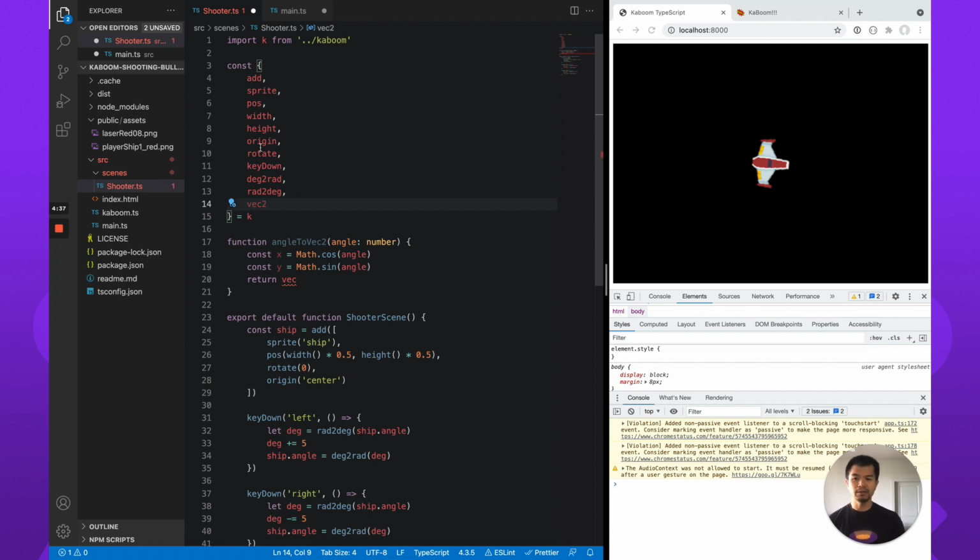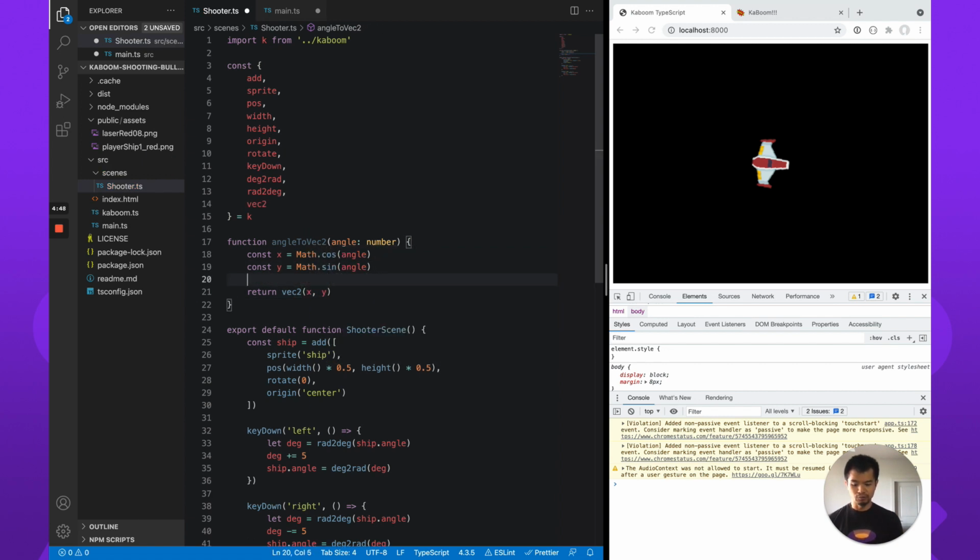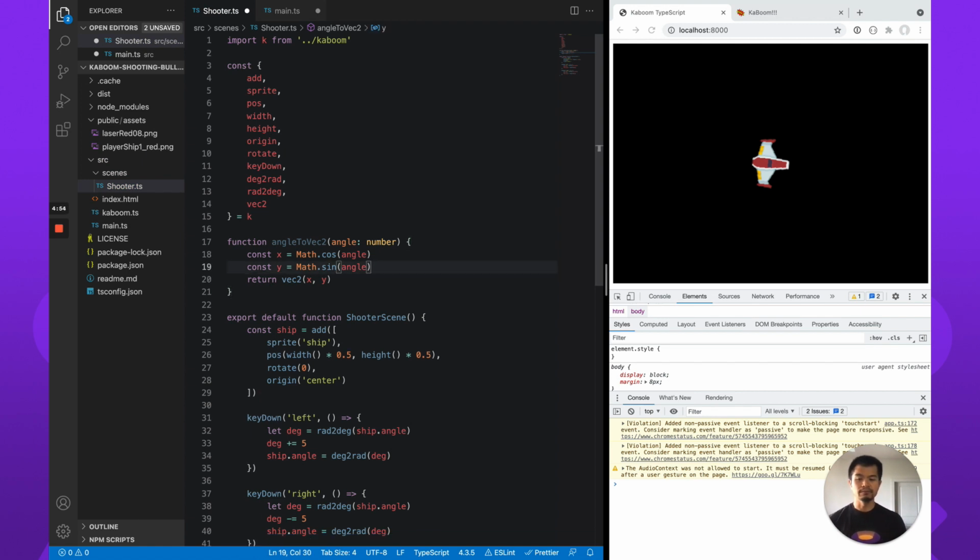Here we're doing object destructuring on the Kaboom context, that's k. So we're doing vec2 like this. You could also do k.vec2, right? It's just taking vec2 out of that Kaboom context variable. This is just easier. I'm going to do k dot everywhere if we destructure it out of here.